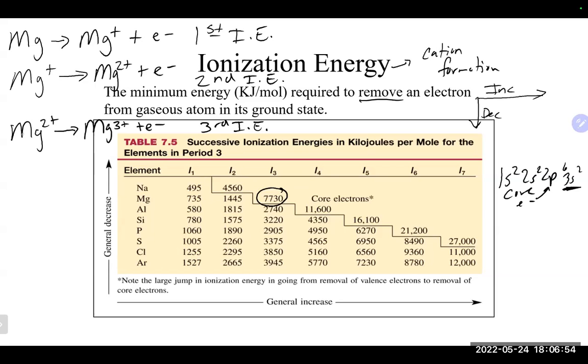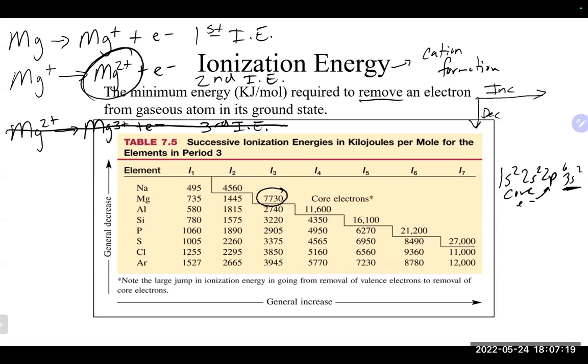That is why we don't usually see this, and we assume magnesium will head out there to a +2 charge because of that. We see the same thing here with sodium. Lose that first electron, 495. Lose the second one, you need like 10 times that amount. And again, because sodium has 1 valence electron, by trying to remove the second one, you're into those core electrons. It really just doesn't happen under normal conditions.